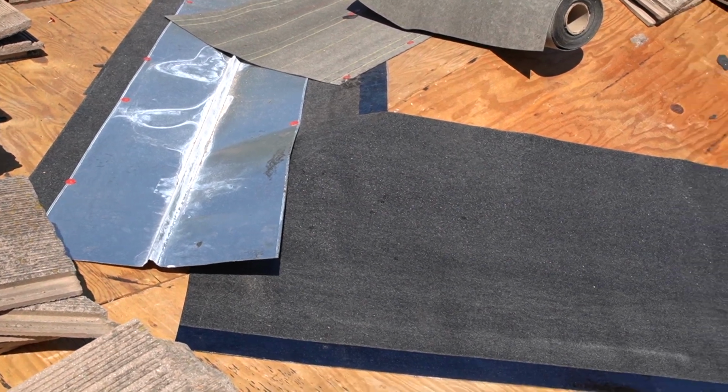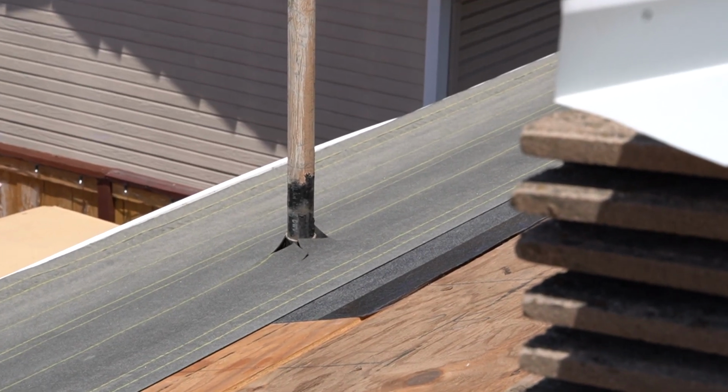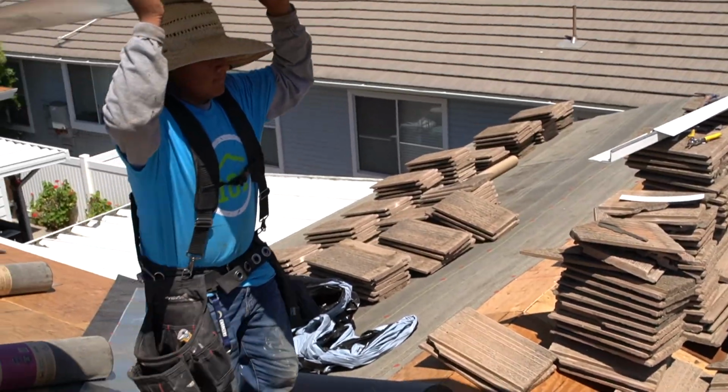Ice and water shield is a 100% waterproof seal, and therefore this makes it extremely efficient for incredibly rainy or snowy environments. So this underlayment is specifically designed to protect your roof in vulnerable areas. And this is simply to keep water from getting onto your roof deck, especially along the eaves, the valleys, the chimneys, penetrations, and skylights. These are places where water and ice are most likely to accumulate and cause damage to your roof. So simply put, this adds extra protection to these leak-prone areas.